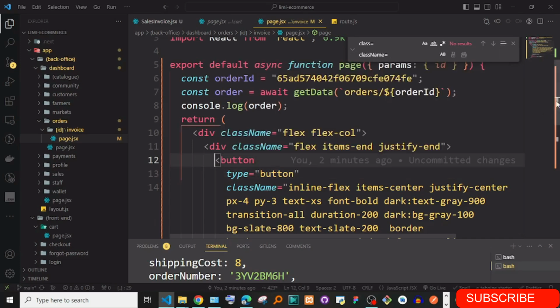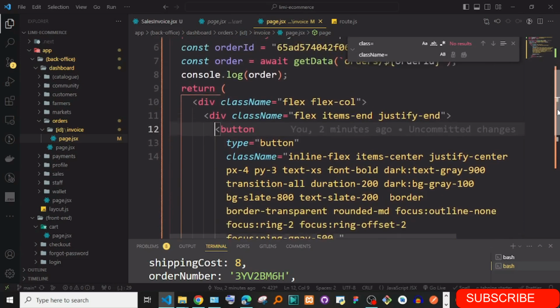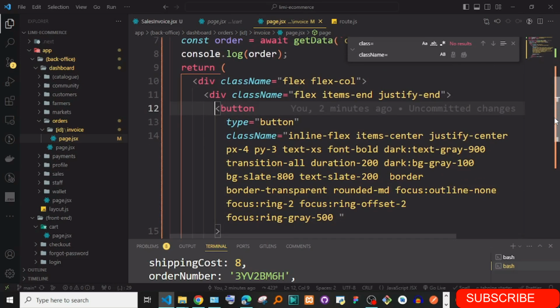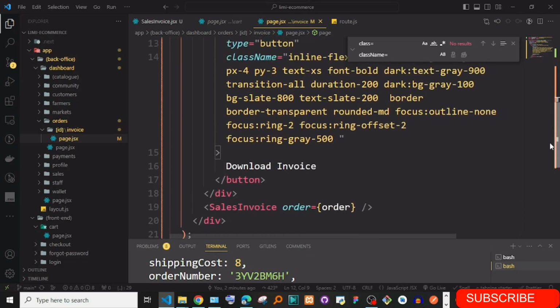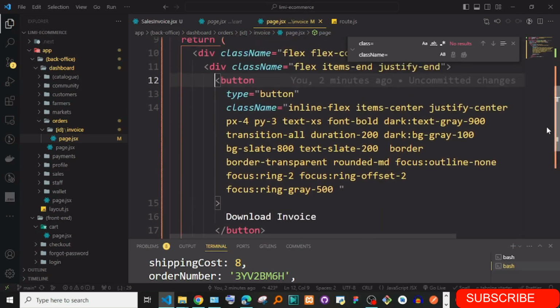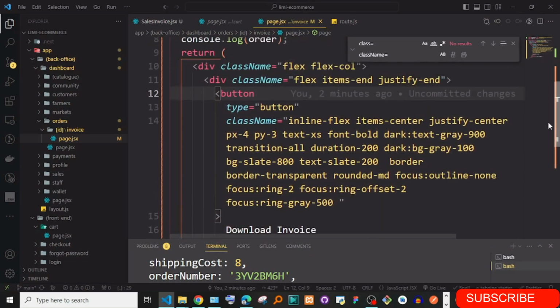So we have to make this whole button its own thing.